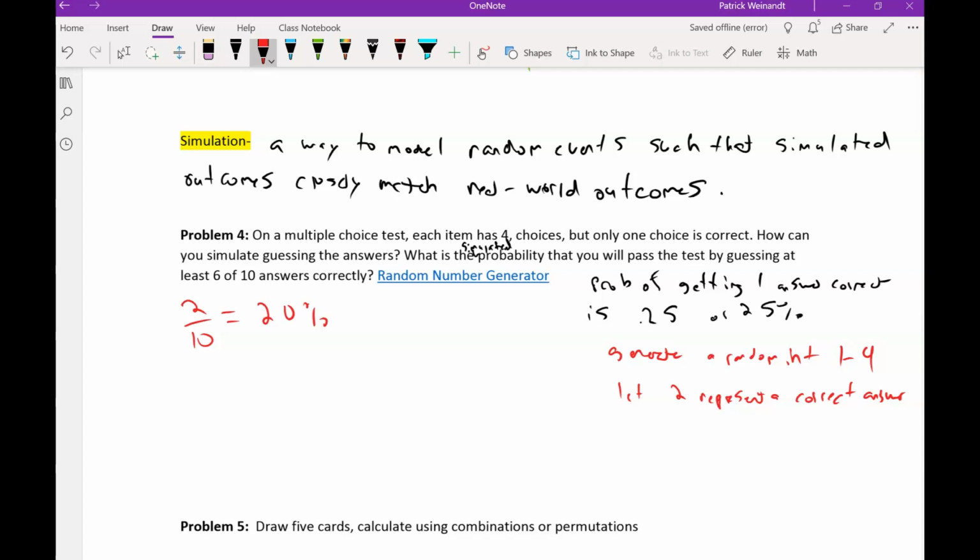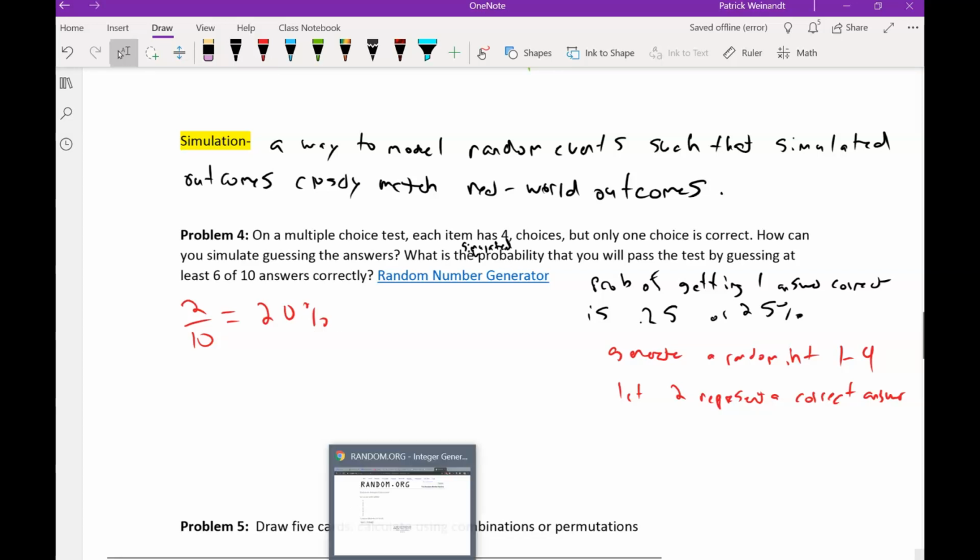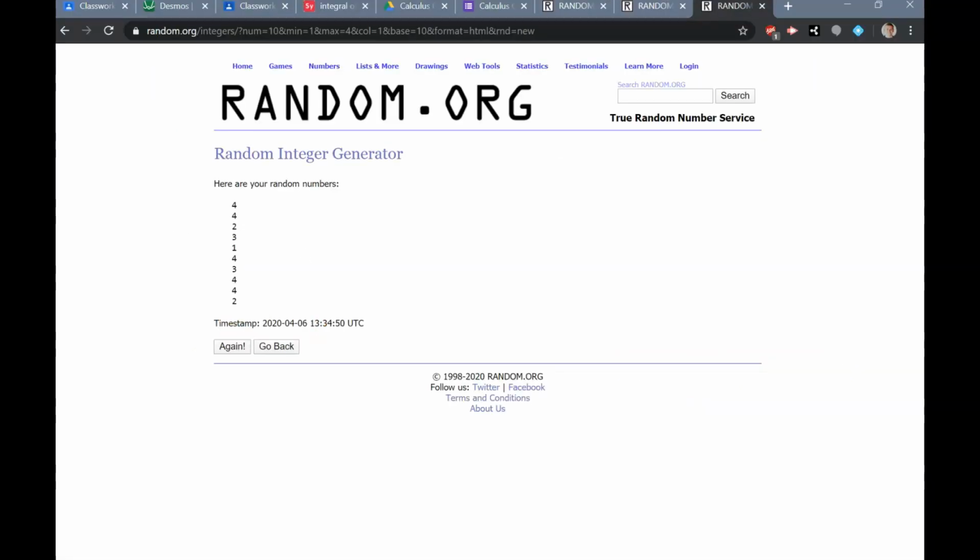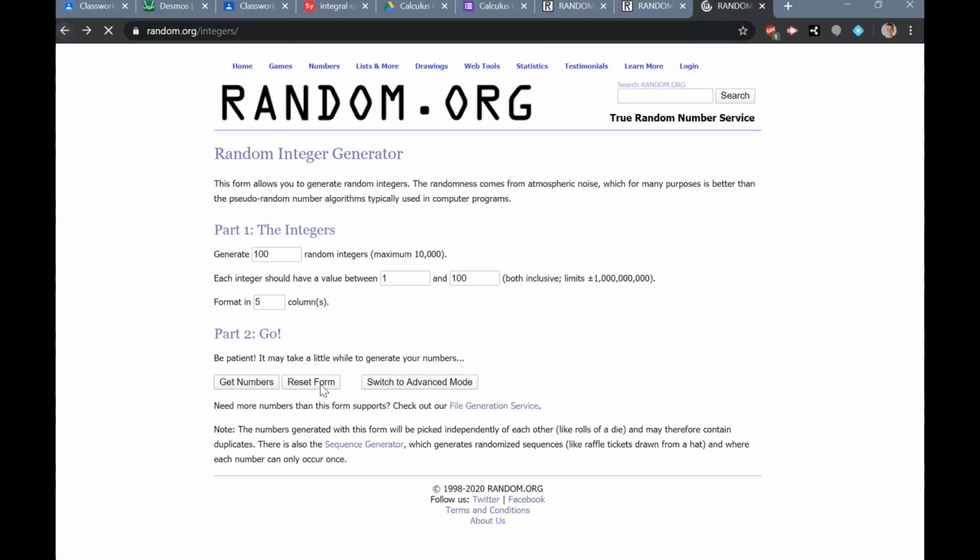That's actually pretty close. And what's going to happen the more I do this experiment? Let's say I did it 1,000 times. If there are 10 questions per quiz, generating 1,000 answers would be 1,000 divided by 10. That'd be like doing 100 quizzes. So if I do 100 quizzes, I should get something that's pretty close to 25%.